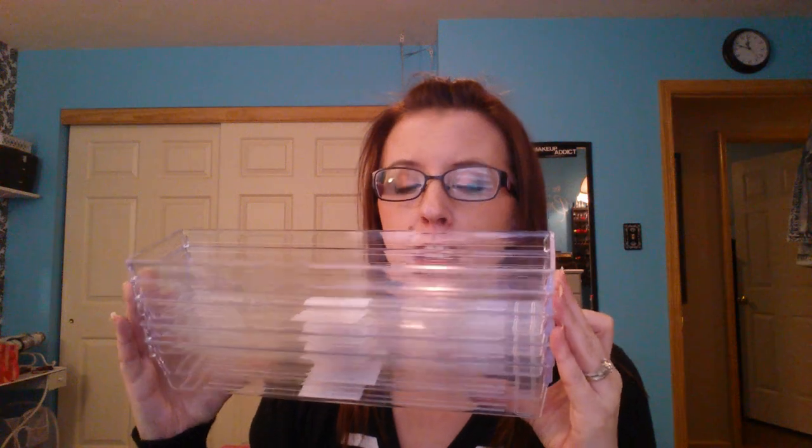They never had these for a long time and I needed some, and now they had a whole bunch, so I bought five. I love these for my office drawers and my desk. Just a clear tray. They always have the little ones and the medium-sized ones, but the big ones are hard to find. So that is everything I got at the Dollar Tree.